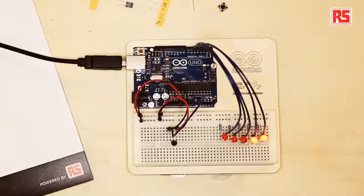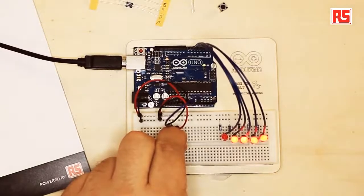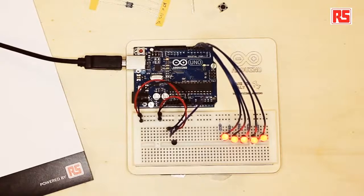Let's try the circuit for a second. I'm going to grab the temperature sensor and see what happens. You can see now that the LEDs are turning on one after the other when I touch the sensor. And if I release the sensor now, the temperature is going to slowly go back down, and you will see the LEDs start to turn off one after the other. So now that we see that the circuit is working, we should be looking at the code and understand how we have implemented this functionality.